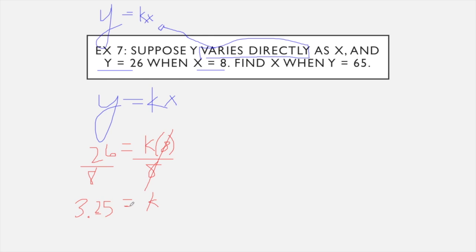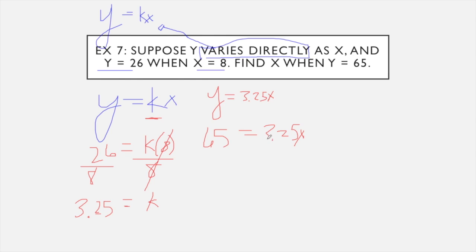Feel free to check that in the calculator if you'd like. So the k, the constant, is 3.25. So what do we know the rule actually is for this relationship? Y equals 3.25 times whatever you put in, whatever x is. So now, using this as a rule, we could find whatever values we want given one of them. So they say find x when y is a 65. So we plug in a 65 for y, equal to 3.25 times x.